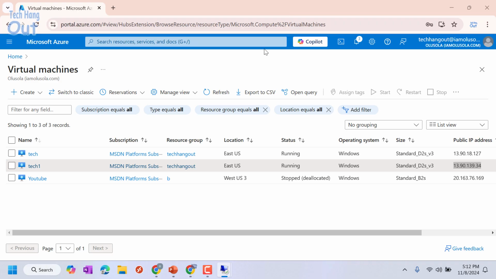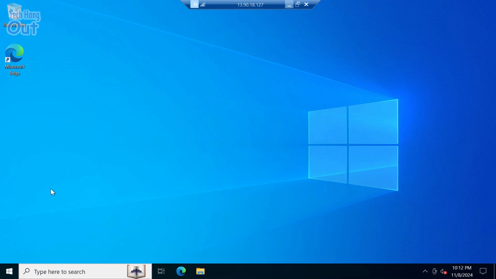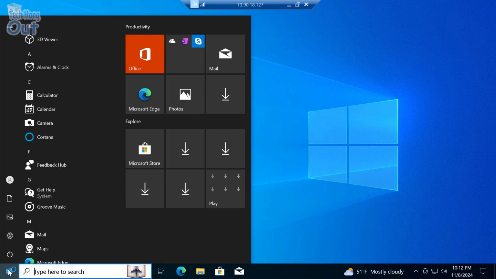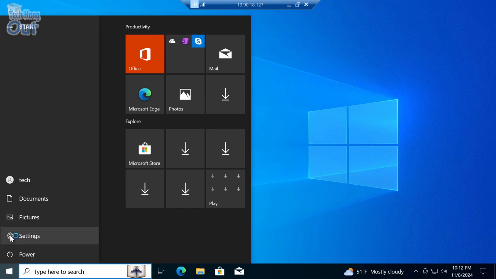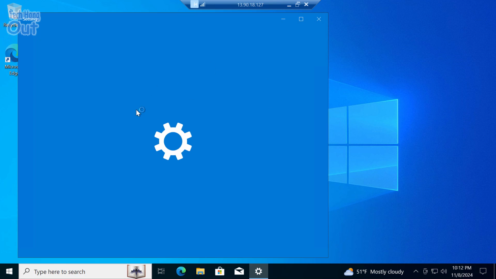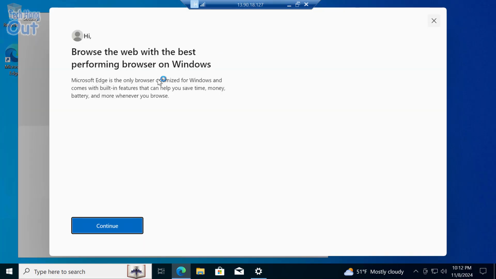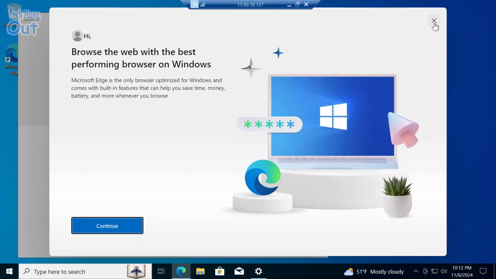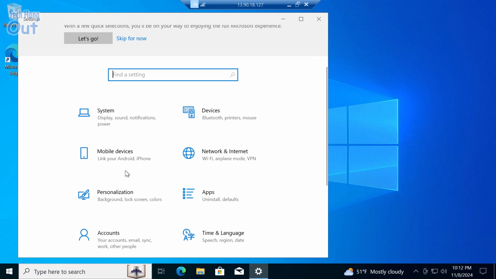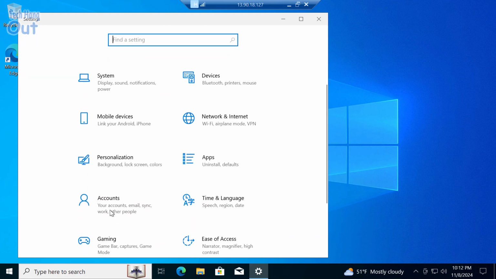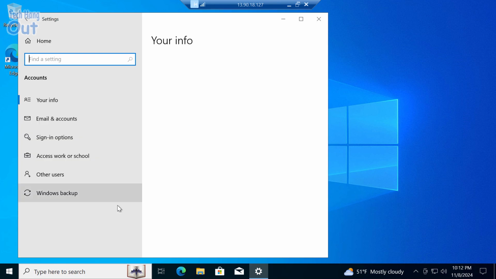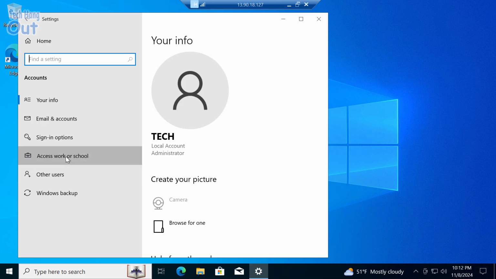While this is running, let's go to the first one, and let me show you. If I go to settings, mind you, I log on with the local admin. As you can see, it's the normal sign in. I log on with the normal sign in right now. So we are here to complete the task.